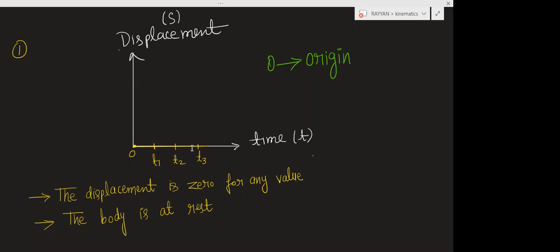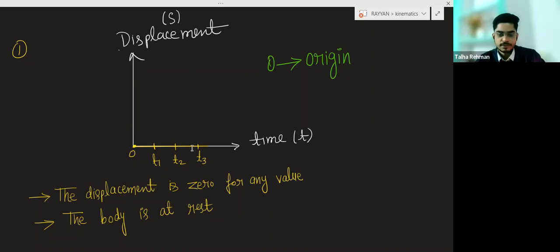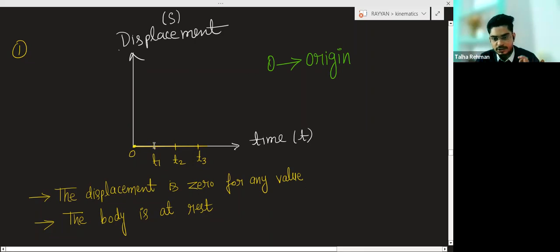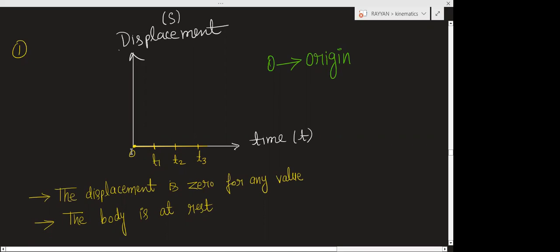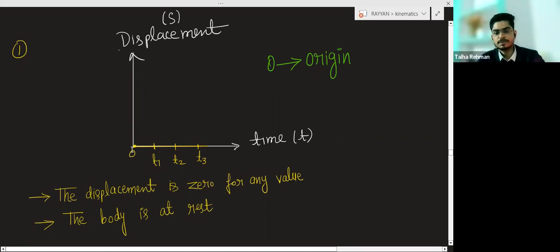So what is the meaning of this? You can see when you are changing time. Suppose here is time 1 second, here is 2 seconds. In this direction, the time will increase. Suppose here time is 0, means starting point. Here time is 1 second, 2 seconds, 3 seconds. Now as the time is increasing, you can see displacement is not increasing and displacement is 0. So basically, what we can conclude, time is passing on.